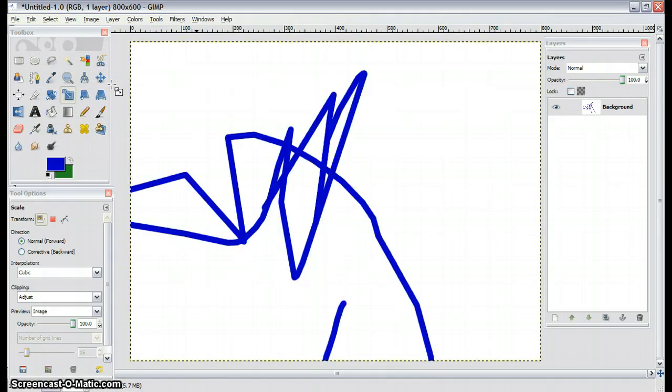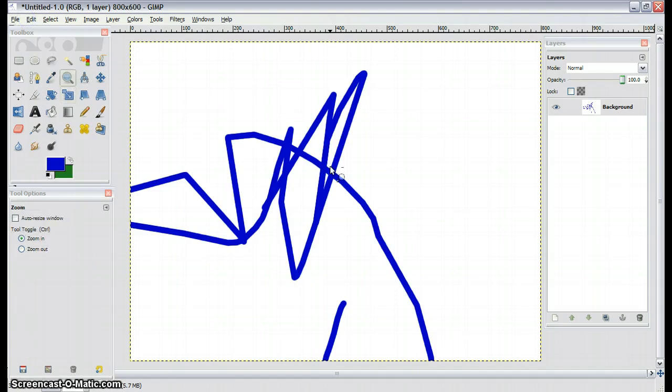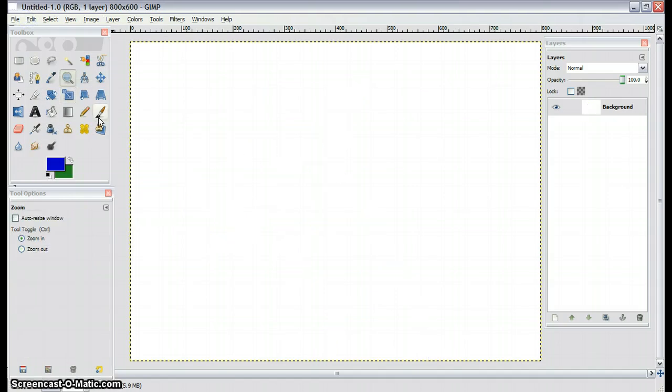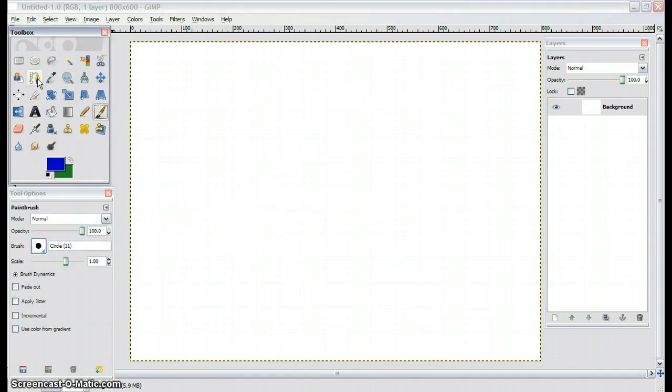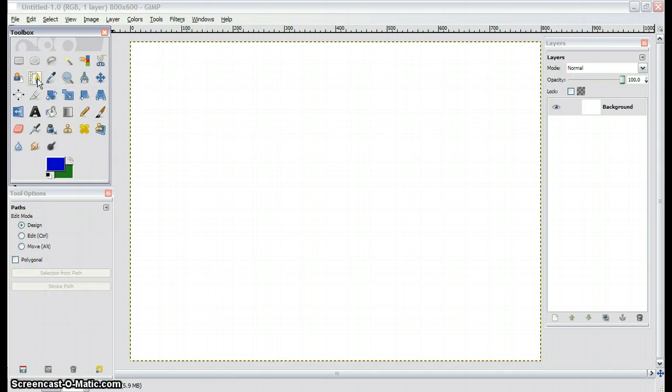But you're probably wondering how I'm just going back without going edit, undo. That's Control Z. Now, say you're in your Paths tool or your other tools, my brain just froze.